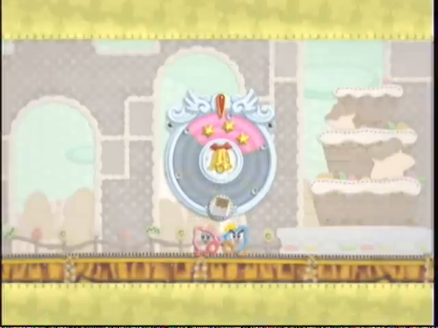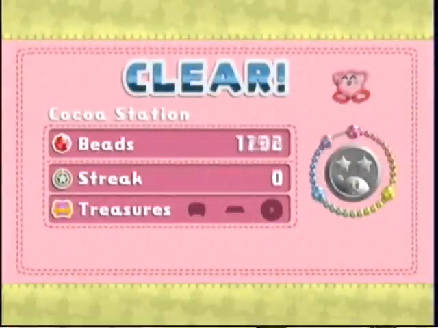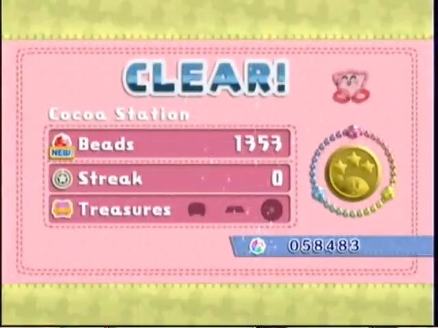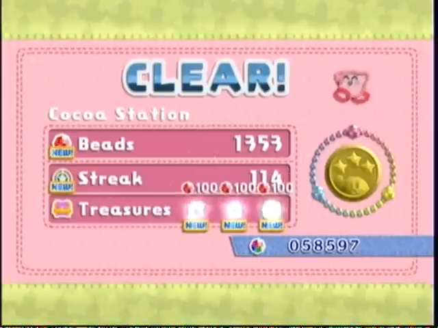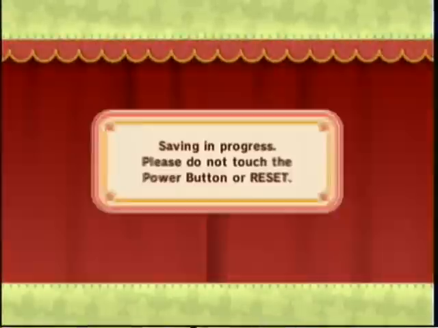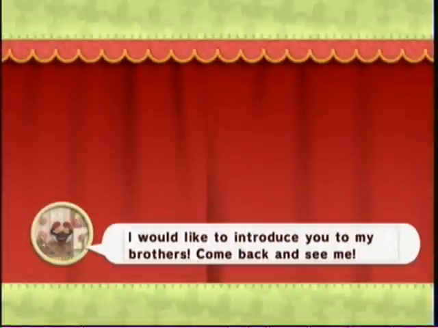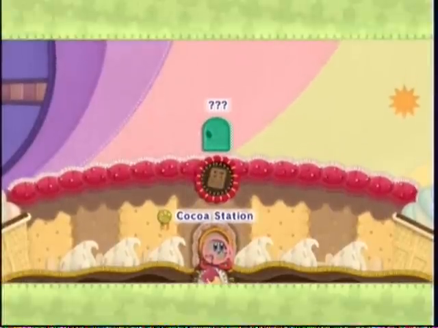We got... I don't even know what that was. The chocolate patch. Very original. Your brothers can just fall off the top of this cake that is now completely built, I believe.